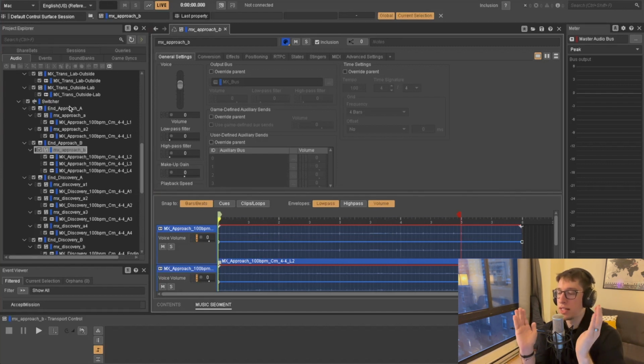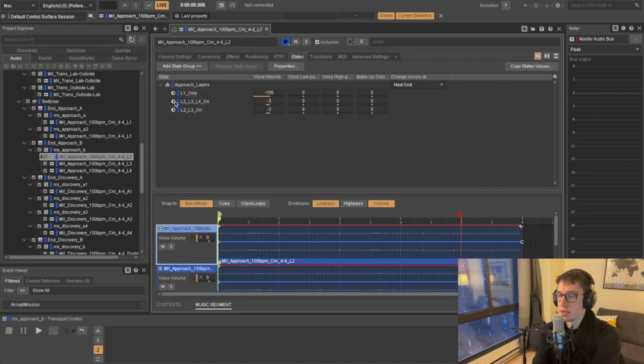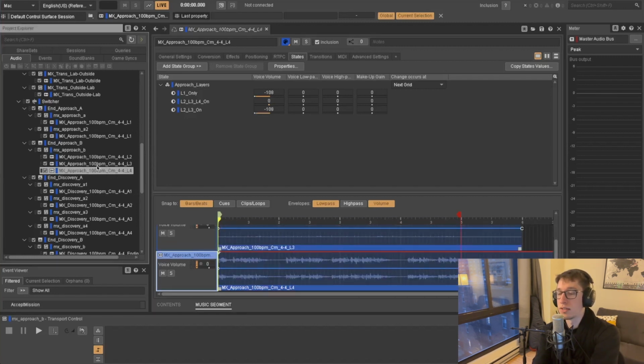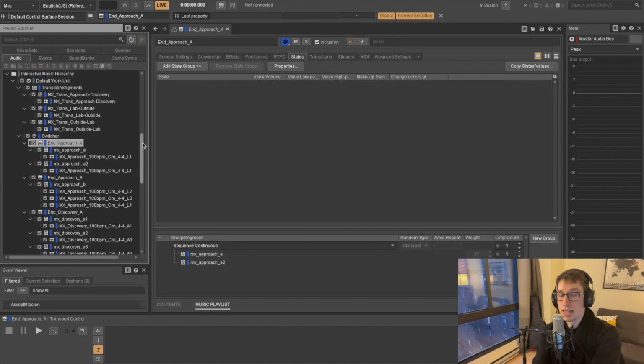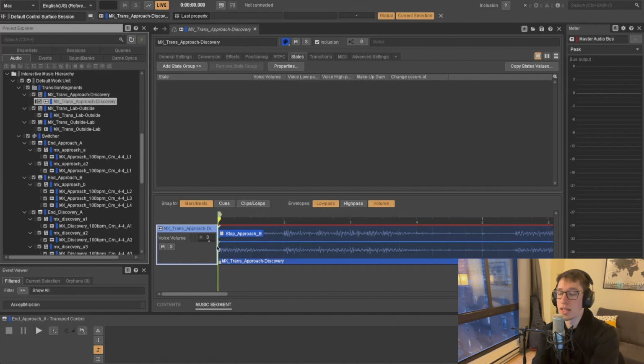So it's two playlists playing at the same time, and they're able to be called at will for whatever layer I want to bring in, because each of these is also tied to a state. So here's the approach layer. So when you're actually walking towards the tower, you're hitting trigger volumes that are calling these states to bring in the different layers. And then when you finally get up to the gates of the tower area, you are going to hit this little transition here, and that stops the second playlist.